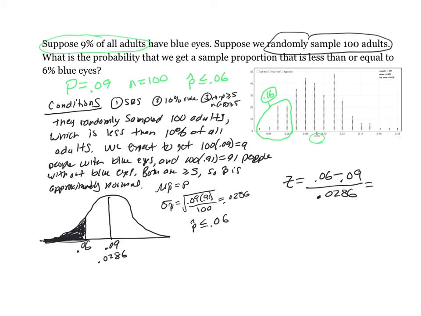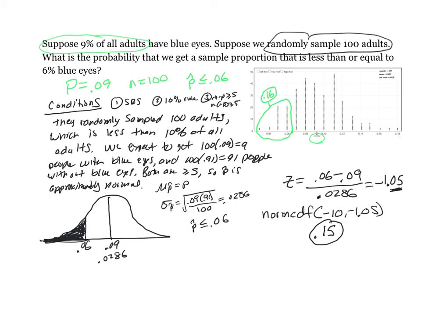Okay, and I would do that on my calculator quickly. And I get a z-score of negative 1.05. Remember, you can round z-scores to 2 decimal places. Then I will look up, using normal CDF, what percent of the graph would be below that. So that would be, remember, you type in negative 10 to negative 1.05. And when I round that answer, I get 0.15, or 15%.